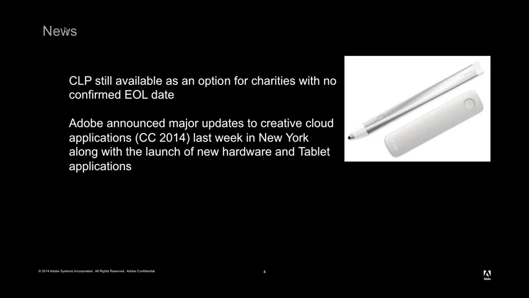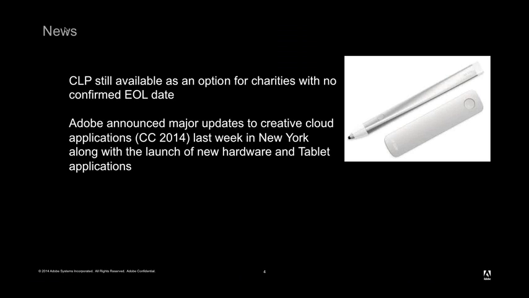It has gone away for commercial and government customers, and it will go away for the education market, for charities, for schools in the not too distant future, although I can't give you an end of life date for that. So there is still a CLP program available for you at the moment. If you prefer perpetual software, if you're happy with the older versions, then that is still an option going forward. So that's the first piece of news.